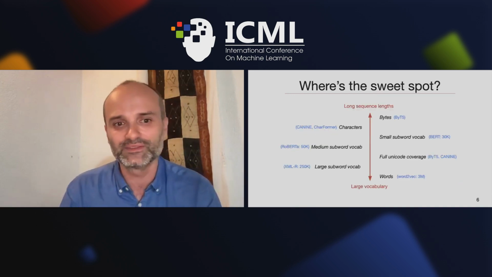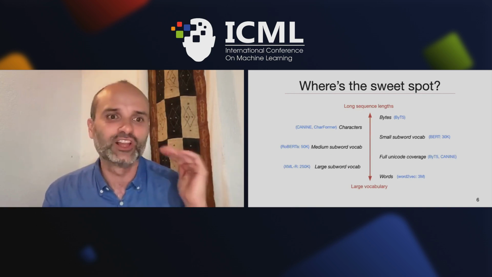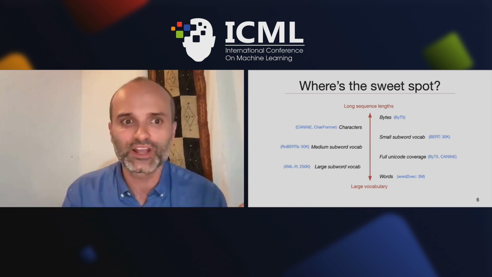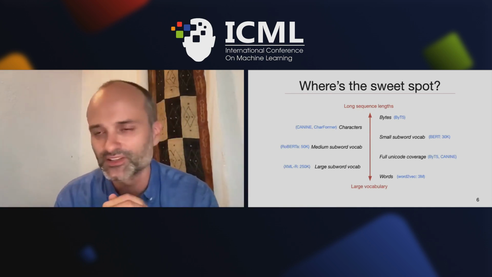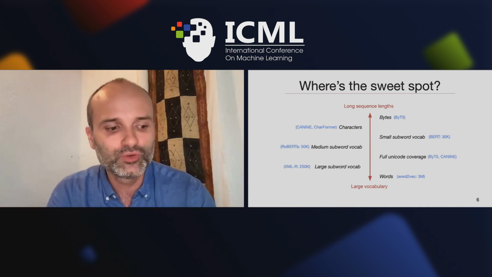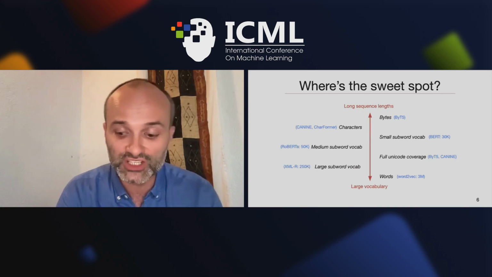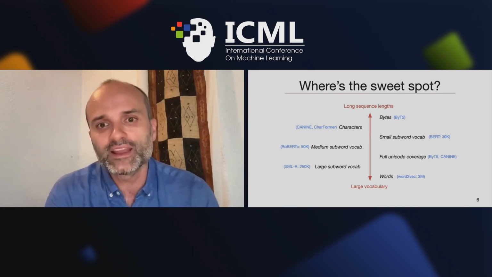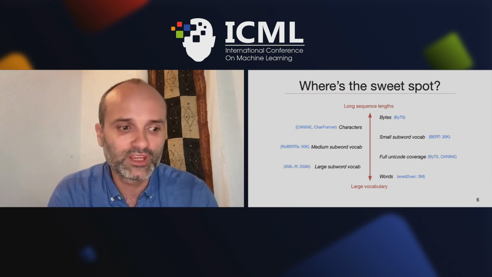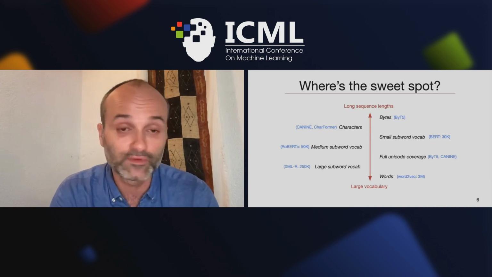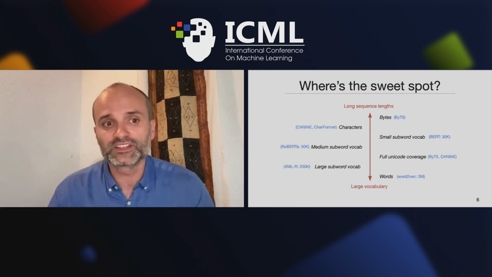And so you can ask yourself, where's the sweet spot along this axis of long sequence lengths to large vocabularies? And I've highlighted a few different approaches here. That's not to say it's all of them. But if you want to cover every possible written language and you want to do it using machine information, you might approach it by using something like bytes. Some languages will be poorly encoded by bytes, using, I think, maybe 4 bytes per character. But you want to cover everything that's possible there.